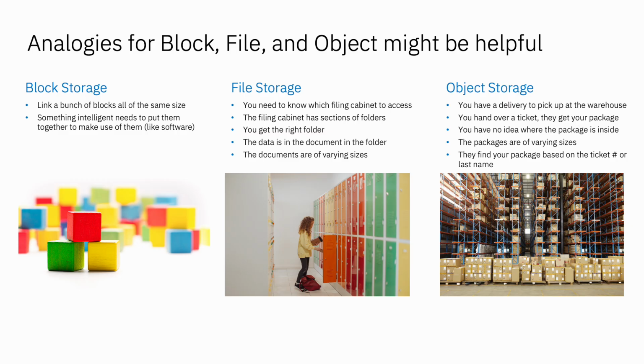Maybe someone sent you a package and the courier tried to drop it off at your house but wasn't able to. So they left a ticket and you go to the courier's warehouse and you hand them a ticket. And they are able to find your package just based on your ticket number. Or you can think of this as well as the dry cleaners. You go to the dry cleaners and you hand them a ticket. They can find your package of clothing based on your ticket, maybe your last name or your phone number. But you don't know where it is in that warehouse. Is this confusing? If so, let's go.